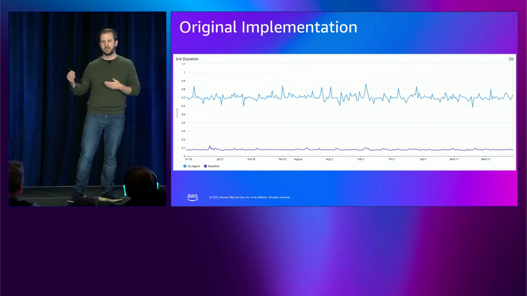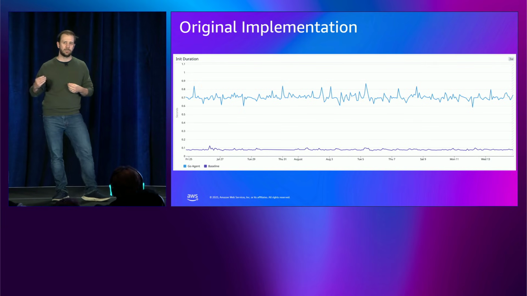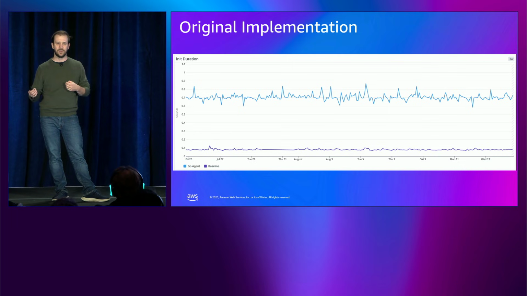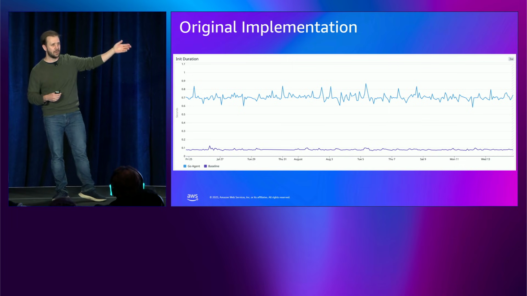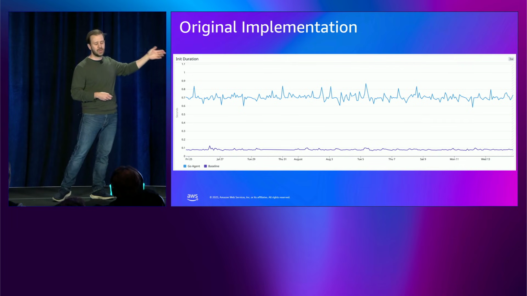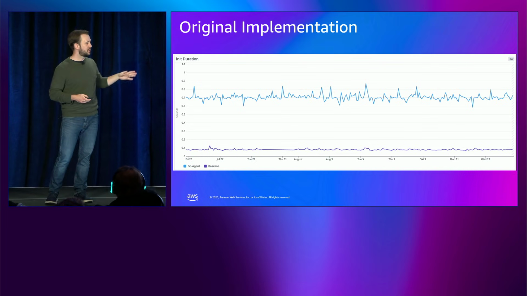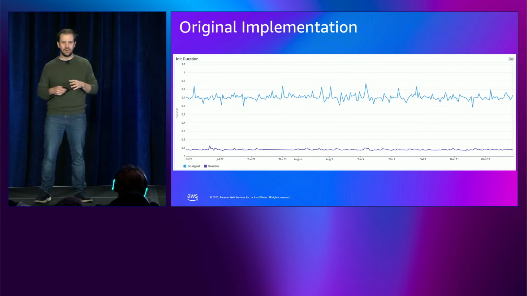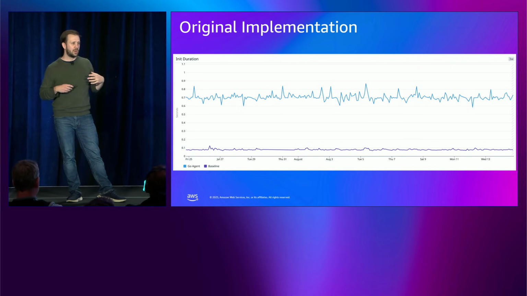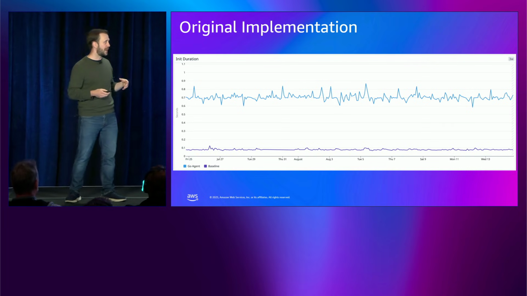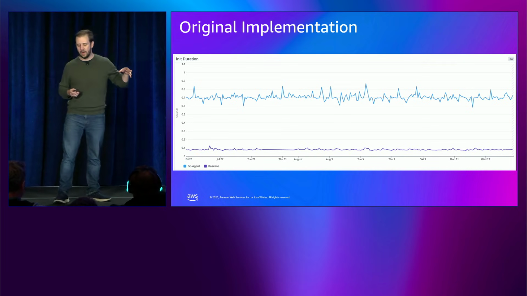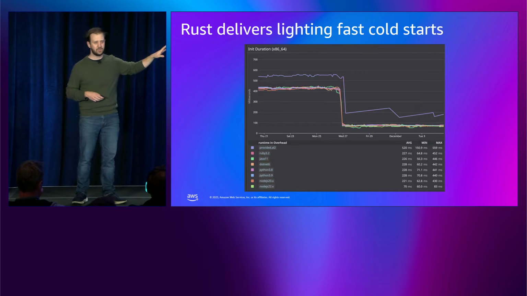When you take that in concert with the need to have as crash-proof as possible a system that we deploy alongside Lambda functions, because again, they act as a parent process of the function, we knew we had to make a change, and we had to switch over to Rust. Over about the period of about 6 months, myself and a small team of people who had never written Rust before built out a new version, which we codenamed BottleCap, and we rolled it out. We were able to get a graph that looks a lot like this.